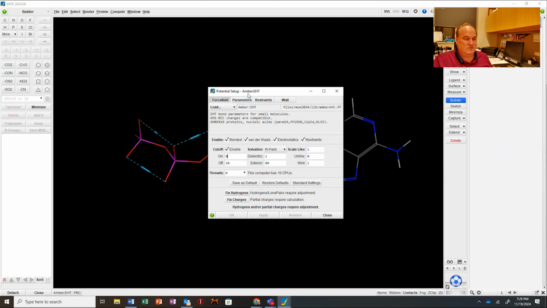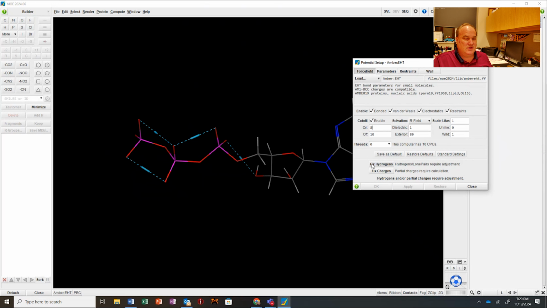So now when I look at my force field in MOE, as soon as I fix hydrogens, they're going to be back, right? Because I just deleted the hydrogen. I did not change the ionization state of the oxygen. So MOE is still expecting the oxygen to be deprotonated, right?